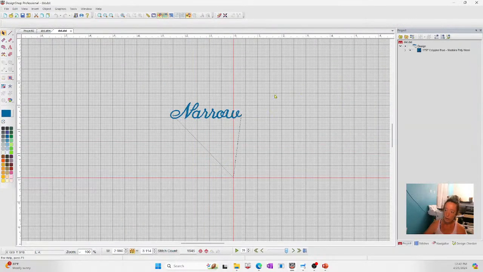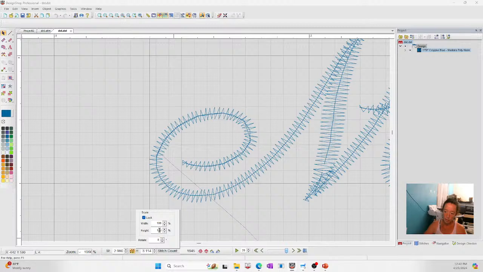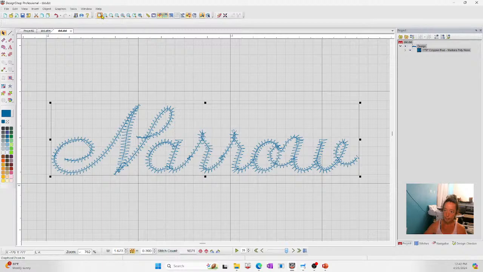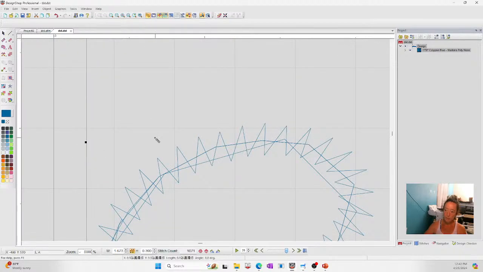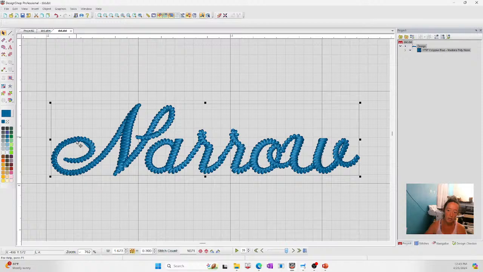All right, so I saved this as a DST file. This column is nice and narrow. If I take this and shrink it from 3 inches to 1.75, while it did scale it, this column is now 7 points. It's not guaranteed to sew well because these columns get so small. The needle penetrations get so close together.